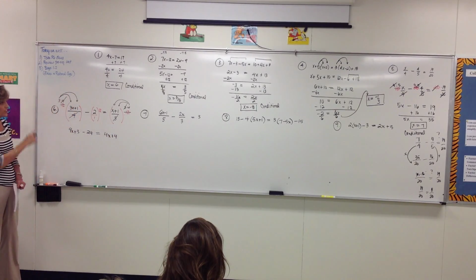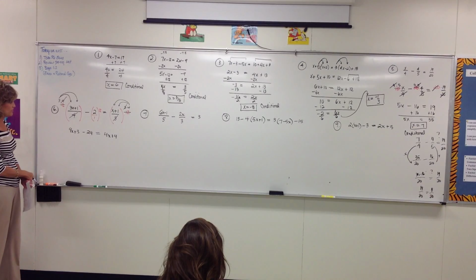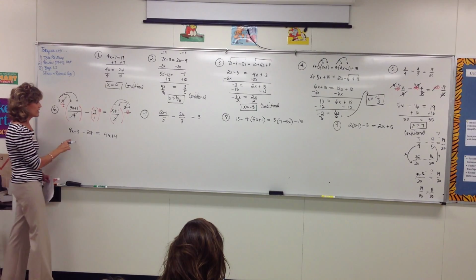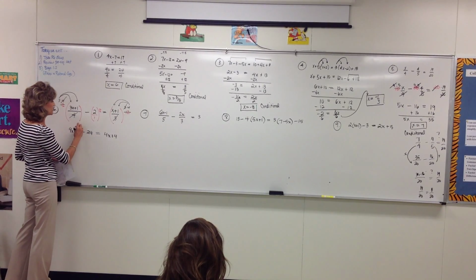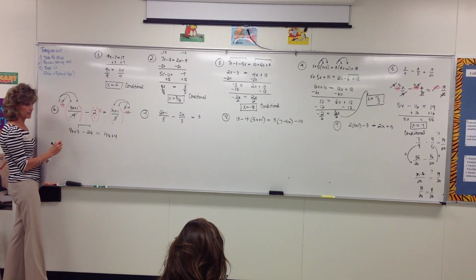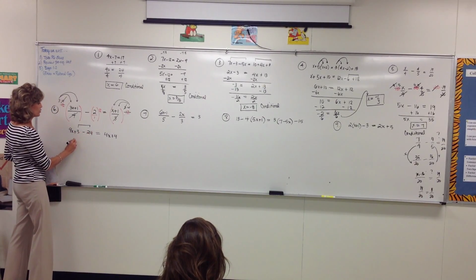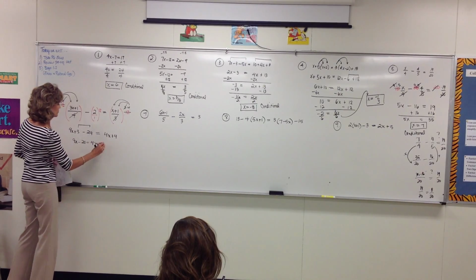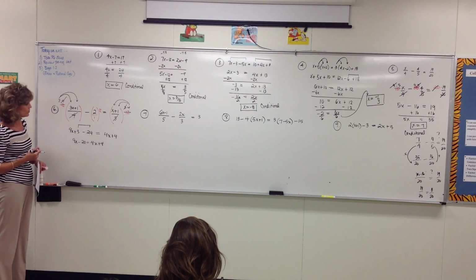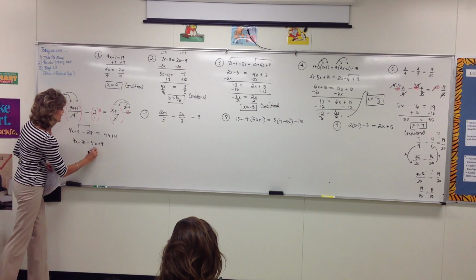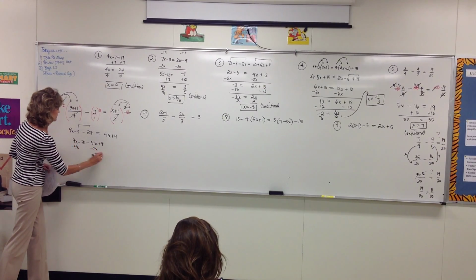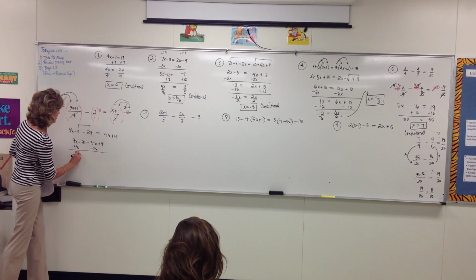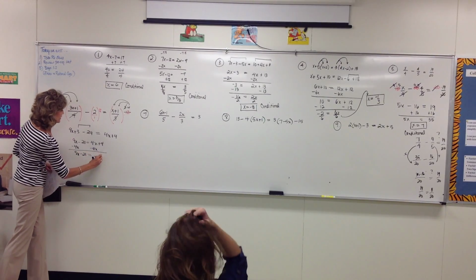Now on to an equation that looks like some of the others that I've solved. I have an equation to solve. It has variables on both sides. Here are some like terms that I can combine. 3 minus 24 is negative 21. If I subtract 4x from both sides, then 5x minus 21 equals 4.